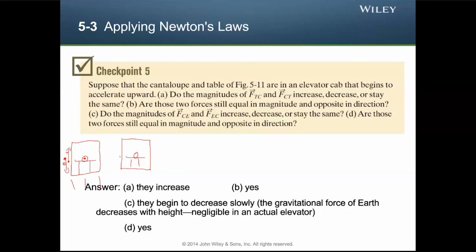So from the inside, if we draw the vectors again, you have the cantaloupe coming down, and then the table going up. And if you noticed, I made the vector shorter, right? Because it's not accelerating upwards, so we're not adding to the force. Here, this is just basically mg pulling down. This is mg plus the acceleration of the elevator. So the vectors must increase, but again, it doesn't fall through the table, so they must be equal. The table is pushing on it just as much as the cantaloupe is. So hopefully that makes sense.